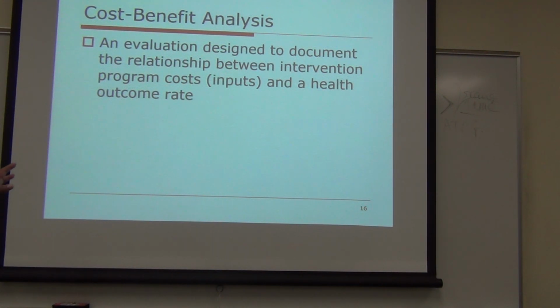So again, looking at the relationship between intervention costs, but here now we're looking at a health outcome rate. So, here again, it's that for every dollar that we invest in teen pregnancy prevention, HIV prevention, here's the number of cases we prevent, kind of thing, is what you're calculating here. Again, one person I've been around who does this was an economist. So he calculated this out.